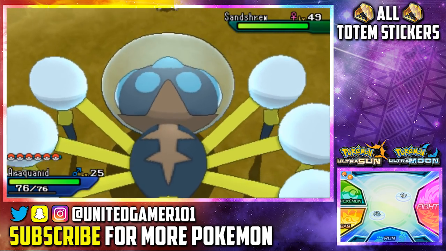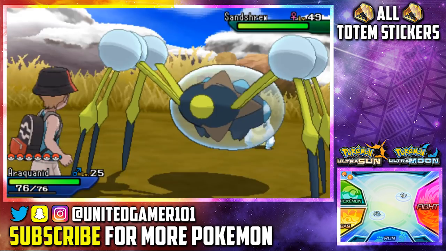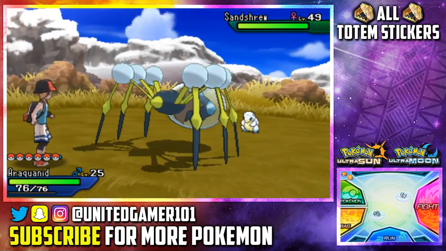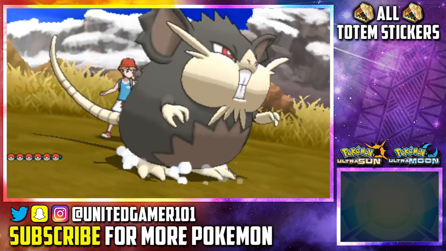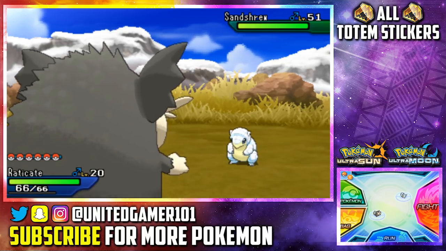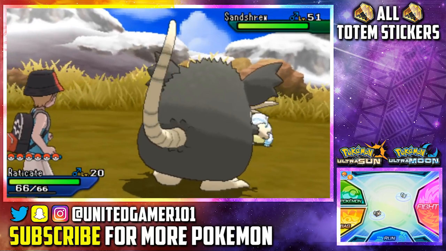If you need help keeping track of the stickers, I have a timeline in the description of every sticker in the game and at what point I find it in the video. I also have a playlist to all the guides I'll be doing for this game, such as how to catch every legendary, the new Z-Stones and where to locate them, and more like that.